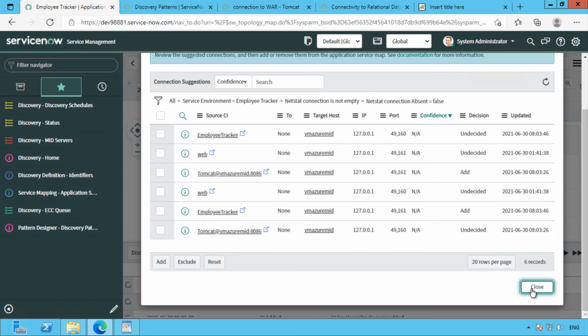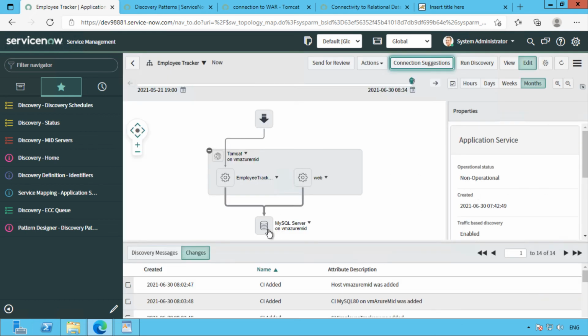Coming back to my service map, if there is an outage on the MySQL server, the monitoring tools can generate an alert through event management to open a high priority incident. The incident owner can make use of the dependency view of the server to quickly identify the impacted application services.